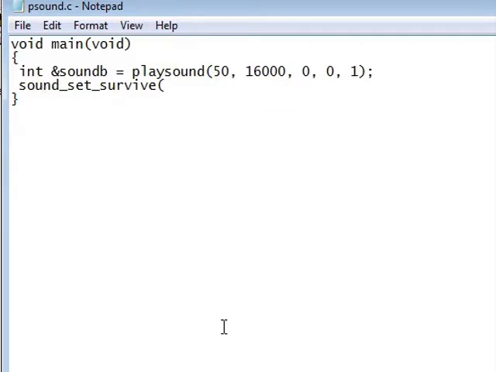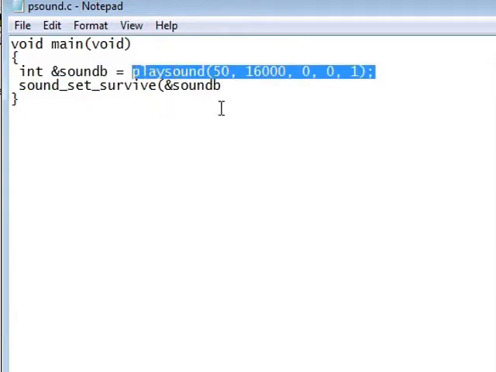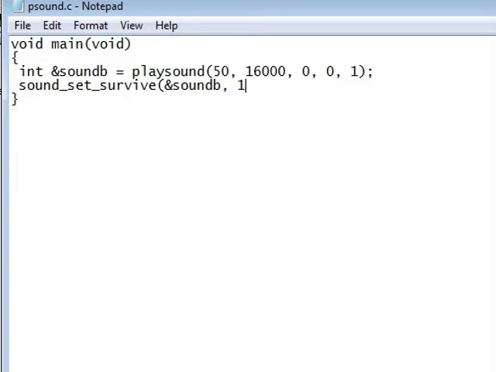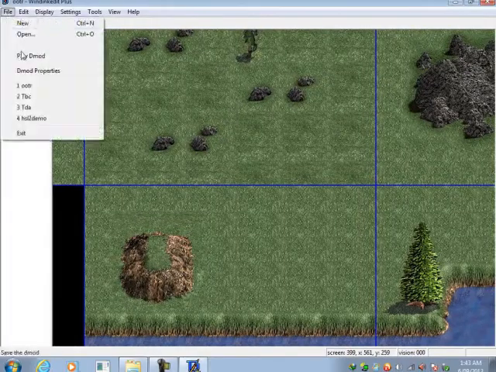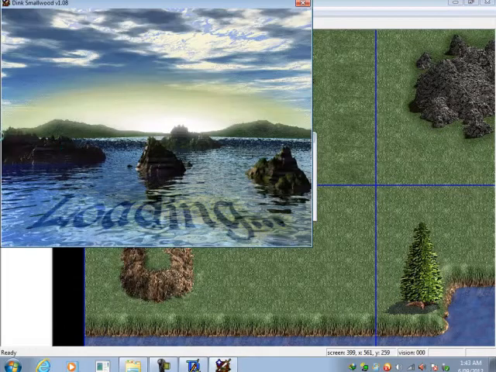So sound set survive and nSoundB, which is a variable we just created that's storing this sound bank number, 1. So now what this will do is it'll actually make the sound that this variable refers to survive screen changes. Let's test that out.